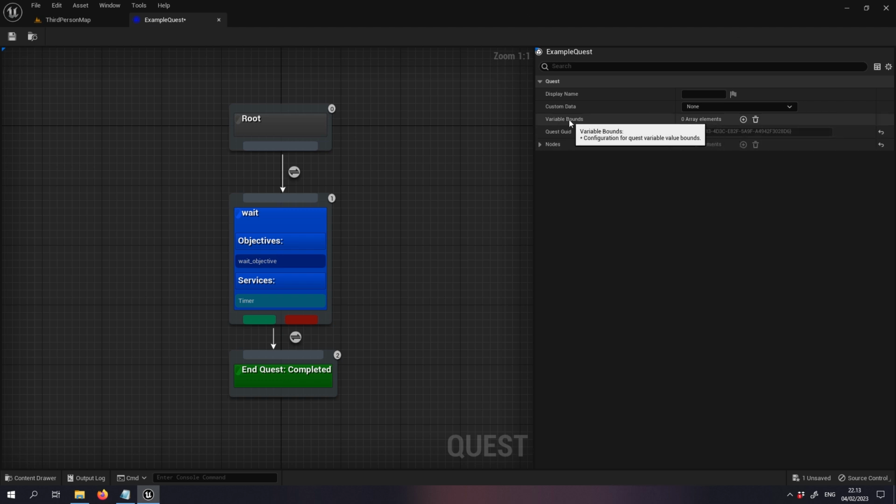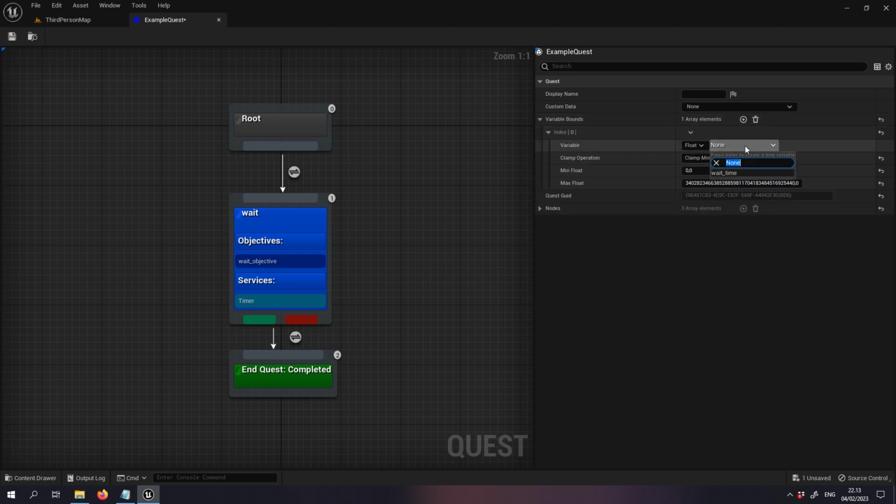You'll find here a variable bounds. This variable bounds can be used to set the clamping limits for values of variables. So let's add an entry here, and let's select our wait time, and we want to clamp its minimum value, so the value can't be lower than the set minimum float value.